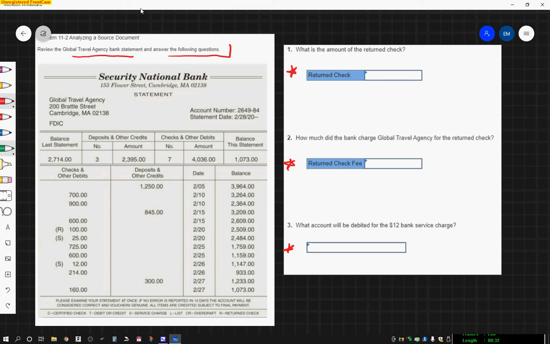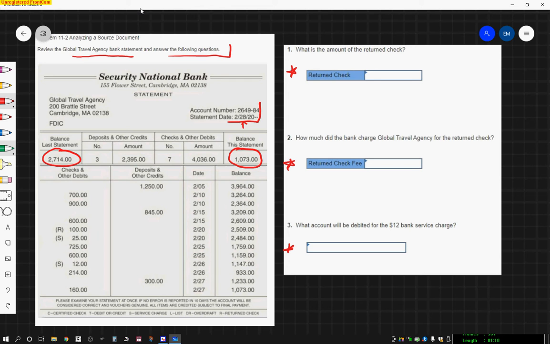But with everything in accounting, there is a process. And we're going to answer some questions real quickly. Number one, how much money do we have in the bank after this statement comes out? So the bank is telling us there is $1,073. Well, what did we start with in the bank account at the beginning of this statement? We would go 2714. What period of time are we talking about? Well, here's the bank statement. It was drawn up on February 28th.